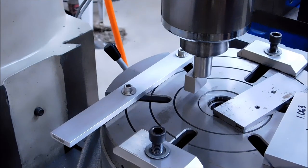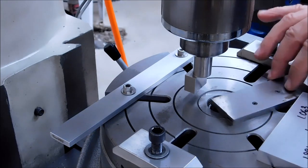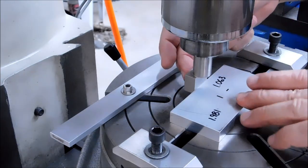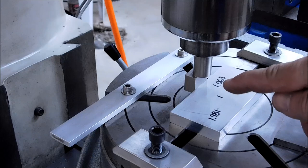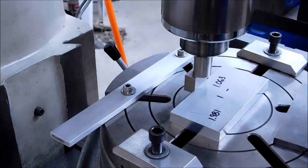I always go beyond and turn my dials clockwise to finish. Always have, always will. Okay, 1 inch 063. I'm going to bump the part up against the pin. Now, right now, I could lock this down and that edge would be 1 inch 063 away from the center of this spindle all day long. But there's nothing to guarantee that it's parallel to that back rail.